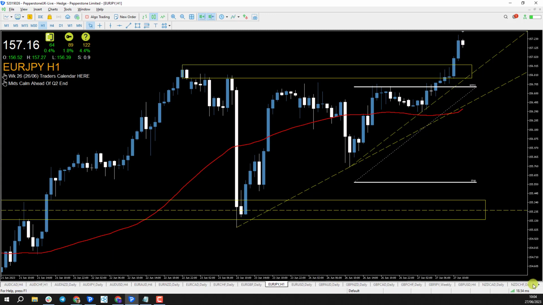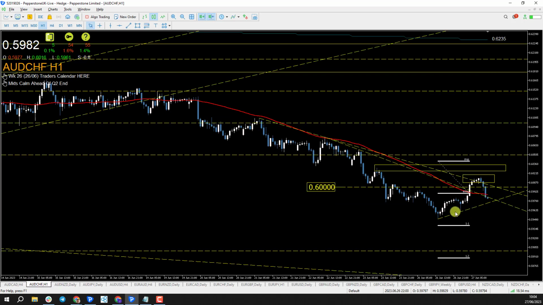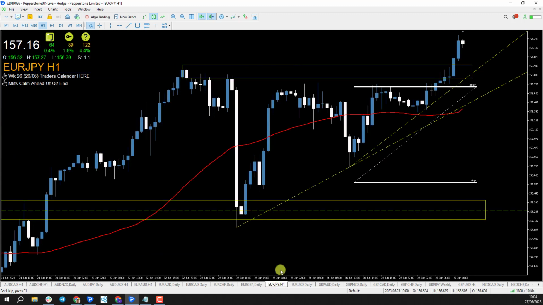Obviously, if you are still running Aussie Swiss to the downside, you're in profit, which is good. If you're running CAD Yen longs, you're in profit, which is great. So what I would say is you want to free up a little bit of risk before you jump into another trade. Bringing your stop loss to break even on CAD Yen can open that door for you. Or maybe you want to bank CAD Yen and open the door up for a Euro Yen, or maybe you even want to consider just banking half on CAD Yen, moving your stops to break even, and then using that risk allocation elsewhere in the market.